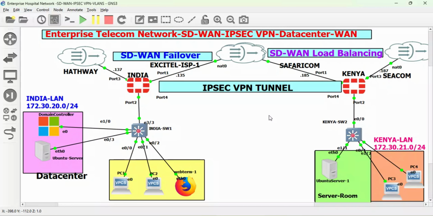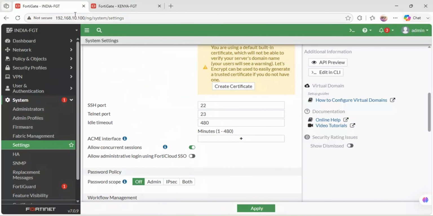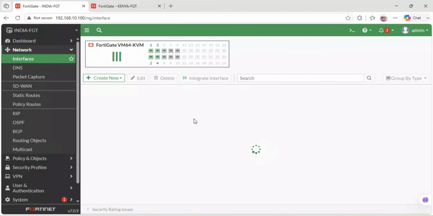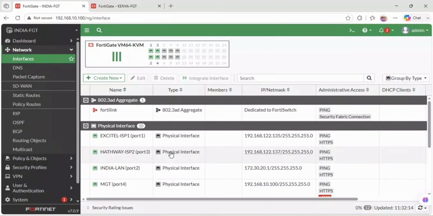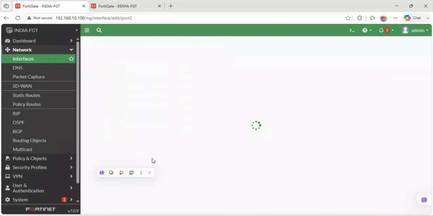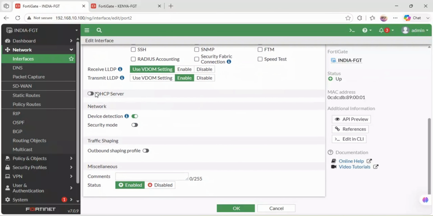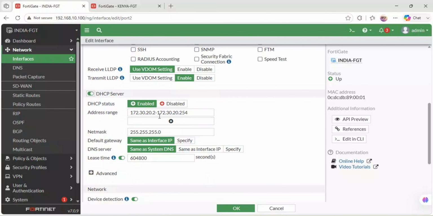I will start with the SD-WAN in India, that is the head office. But before I proceed, I'll enable the DHCP capability on the LAN interface so that computers or nodes connected to the LAN can get addresses, starting from 20.